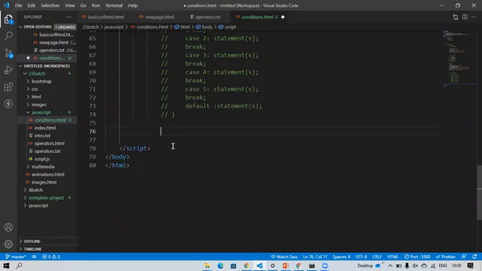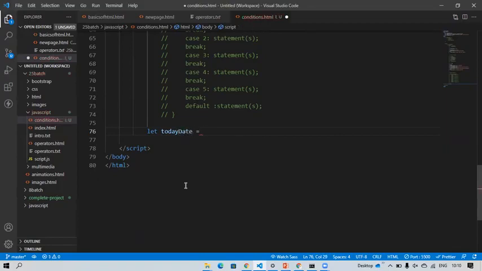Next, we'll try to take an example. Something like, we'll try to take a date. There is a method, the Date method. That's an object. It's an already predefined method. We can get our date from the local system, whatever we are getting here, 6th December 2021. What this method is going to do is get the date from the local. Okay, date, today date.